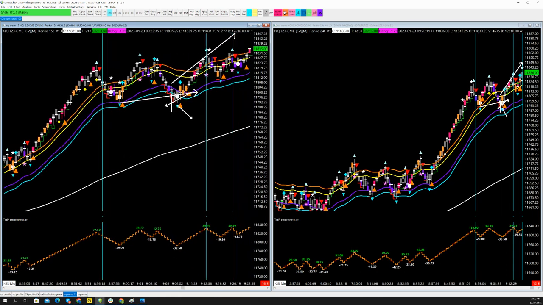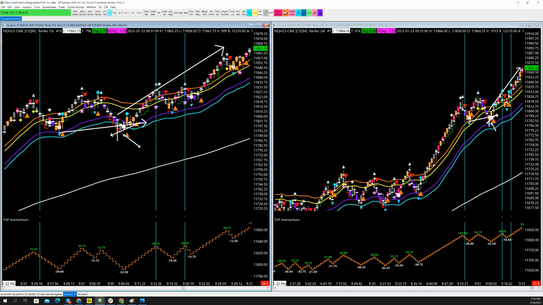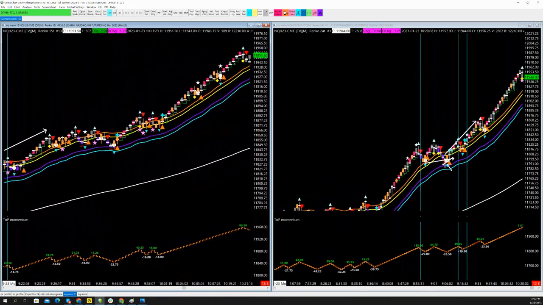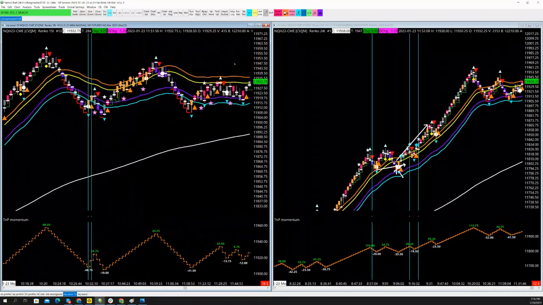So then when you come over here to the right after 9 o'clock, your next entry was right here and right here. This is a 20, 30-point rip. This is another 100-point rip right there at 906, right? Another huge rip to the upside on Monday morning. So what I tell people on the apex traps is, especially on the 24, once you get your first two apex traps are usually good to go.